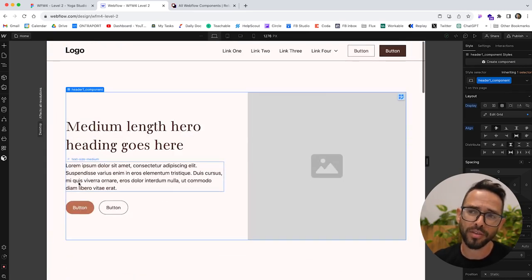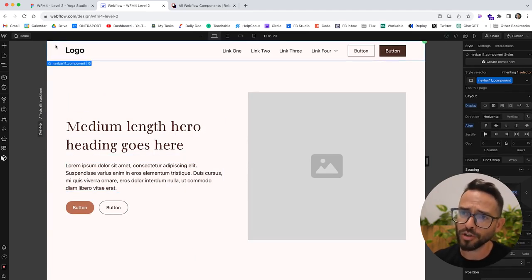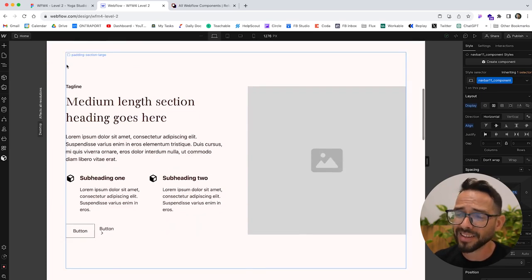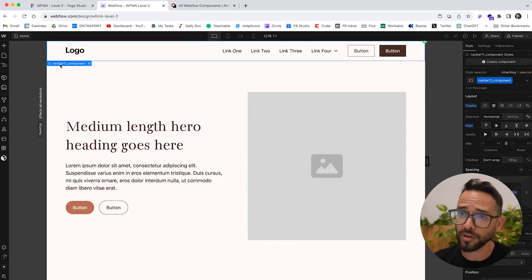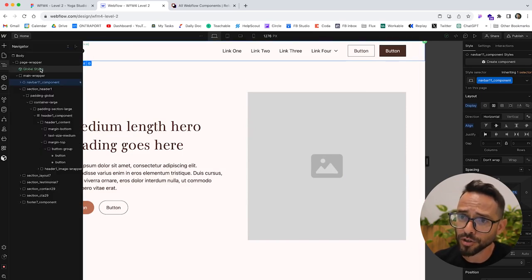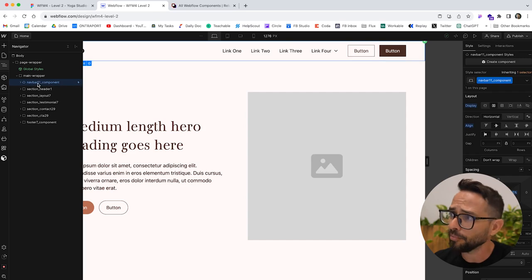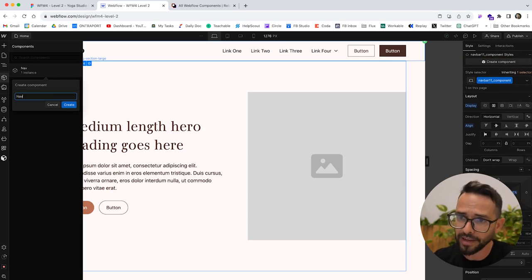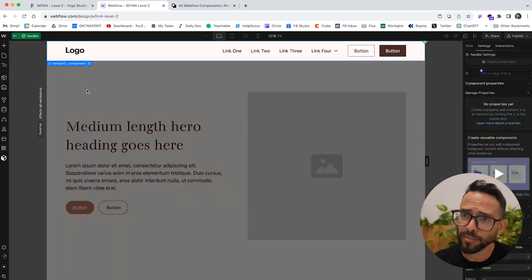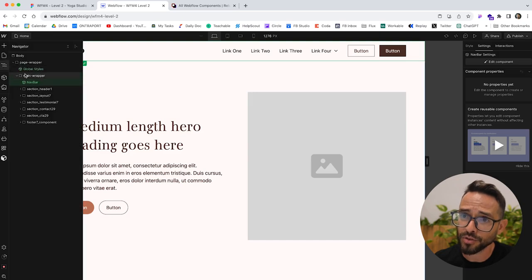Now we're going to do a few things here. Number one thing that we want to do is turn the nav bar into a component so that we can reuse this on all pages, because soon we're going to copy everything that we have here and paste it on all pages. And I want to make sure that the nav bar and basically all the components that we're going to reuse are going to be components. So let's make sure that we're choosing this one here, the component, and we can go here into actually create a component. Let's call this nav bar. So this one is a component right now. You can see it turned into green.